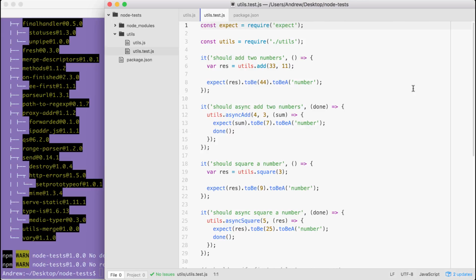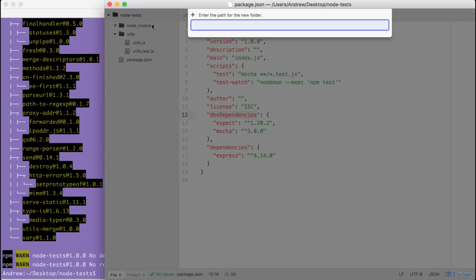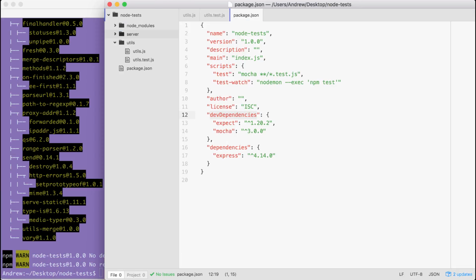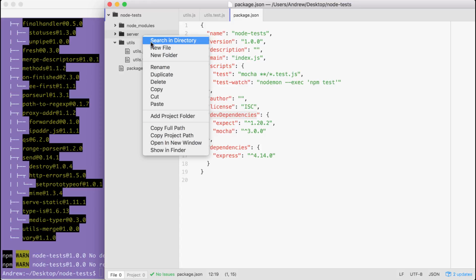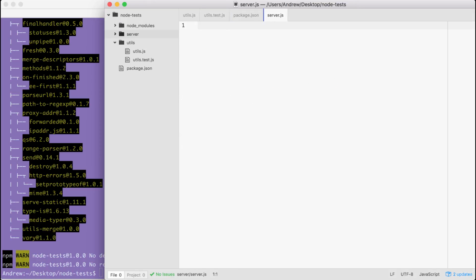Back inside of the app, if I open up package.json, we now have dependencies, which we've seen before, and devDependencies, which is new to this section. This is how we can break up which dependency is which. From here, we're going to go ahead and make a server folder inside of the root of the project where we can store the server example as well as the test file. I'm going to make a directory called server. Then inside of here, I'll make a file called, you guessed it, server.js.